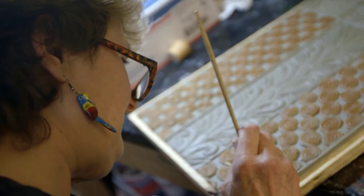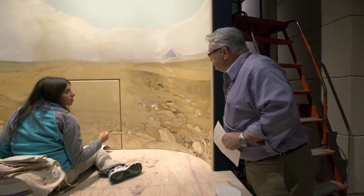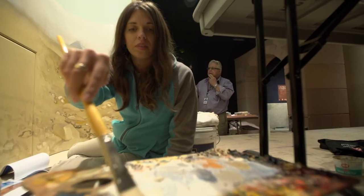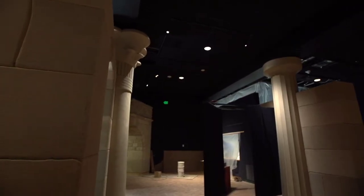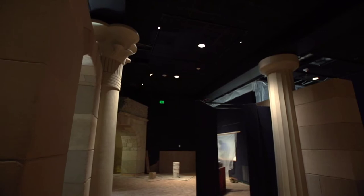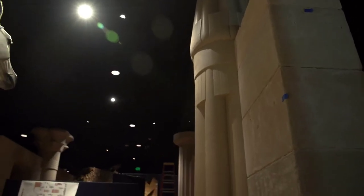My part is to try and keep it accurate historically. I'm the one who suggested which arch we could use that would be a good size. They put photos of real buildings and I'll look at them and say, this is OK or that's not OK. The columns you see in the hall here are depictions of ancient culture columns — some of them are Egyptian, some of them are Greek.